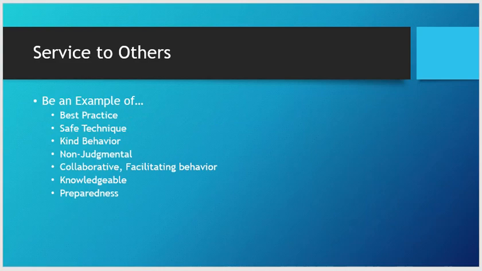The professional surgical technologist may find him or herself expected to act as a mentor to a newer tech or a preceptor to a surgical tech just starting out at their particular facility. It's our responsibility in this situation to be a good example of best practice, safe technique, kindness, compassion, and non-judgmental communication. You should be knowledgeable in your field and prepared to handle the situation when the unexpected happens. This goes back to the critical thinking skills discussed earlier.